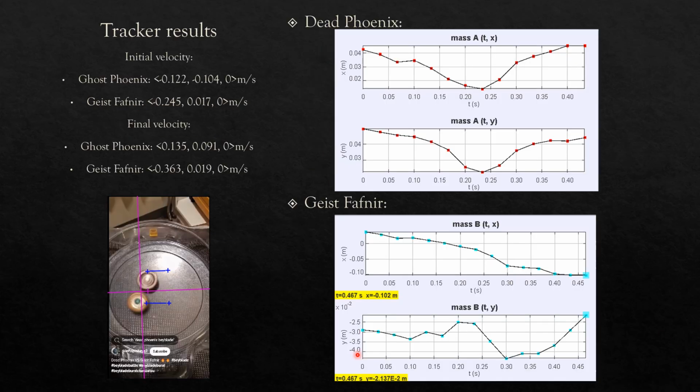For this part, the tracker software was used. The axis was set to be parallel to the scaling lines, which were set in the first frame of this and are in dark blue. The origin was placed at the location of their first collision, which is the pink cross section, because it would be easier to calculate the initial and final velocities from that collision point, since they're moving towards it, they hit and then they move away from it. So we're setting that as the center.